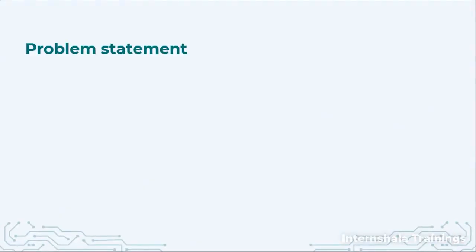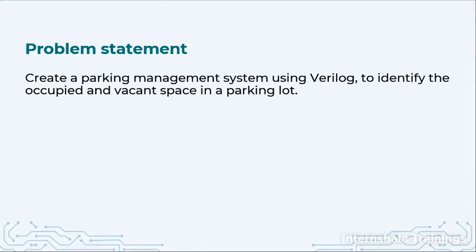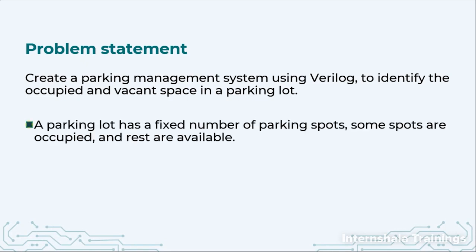The problem statement that we have is that we have some parking slots. We have to code using Verilog and make a parking management system. Our aim is to tell the person who is coming to the parking lot either the number of parked cars or the number of available spaces. So any information we can display.